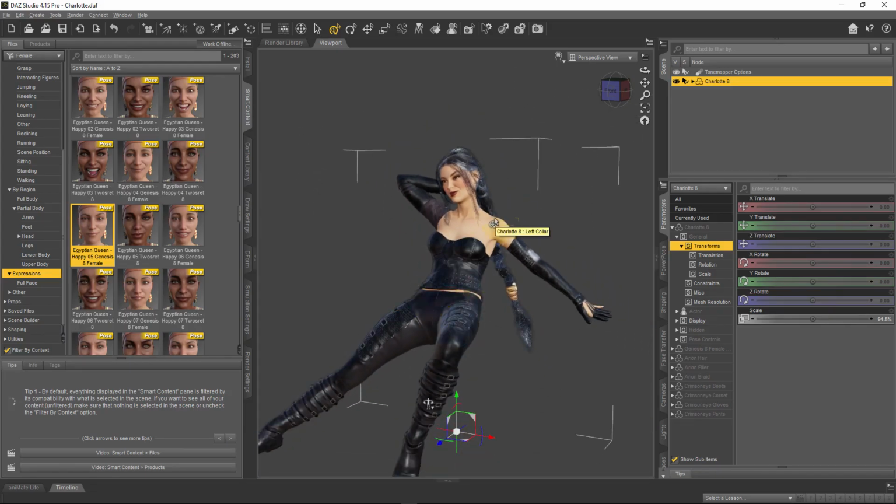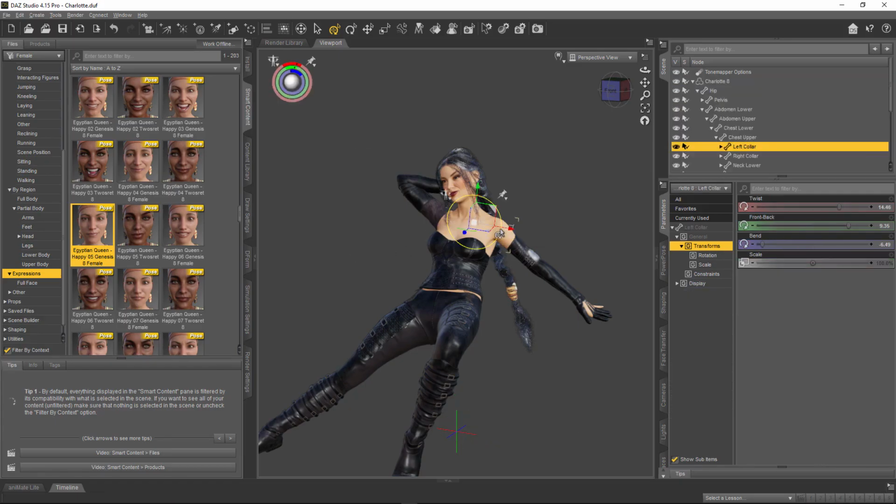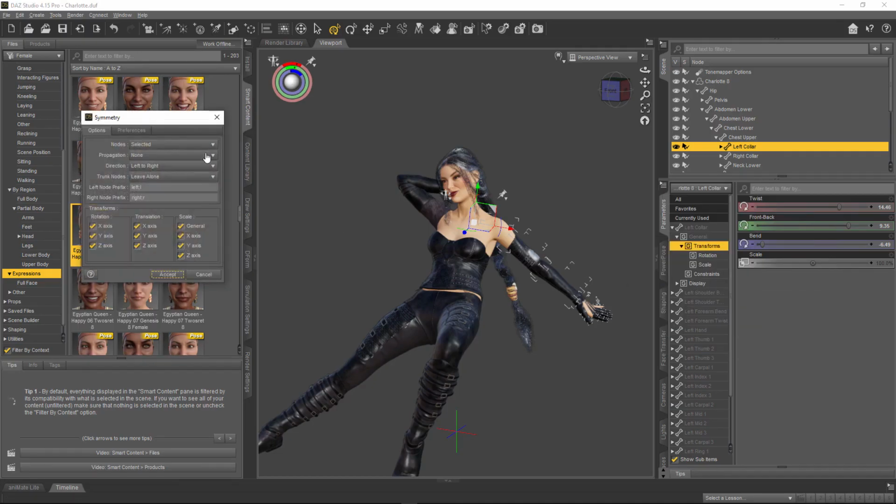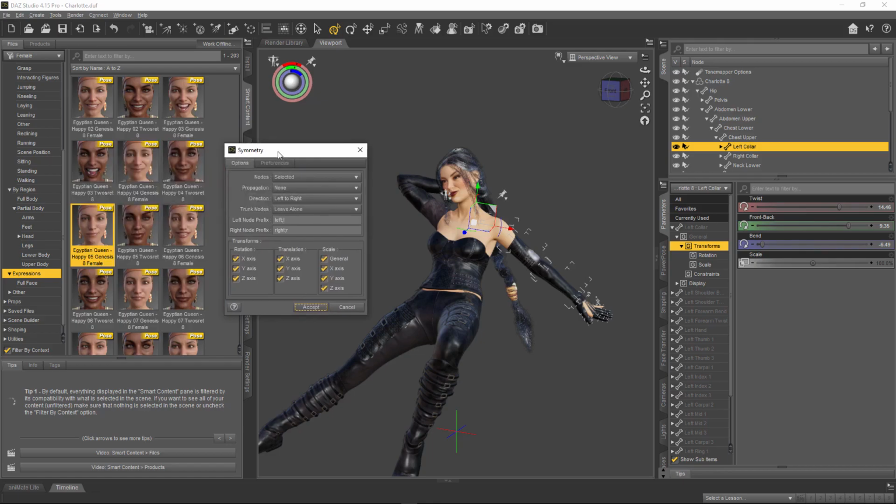What if we decided we really like what this left arm's doing and we wanted to copy that exact same pose over to the other arm? One way we could do it is grab the root bone of that arm, which is going to be the shoulder here, which is actually the left collarbone here. If we right click on that and select the children, which selects all the bones in that arm, we can then click here on the options icon and use the symmetry function, which gives us this pop-up here where we can specify how we want the symmetry to behave.